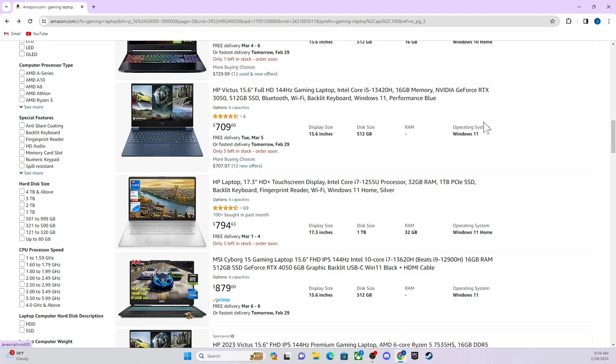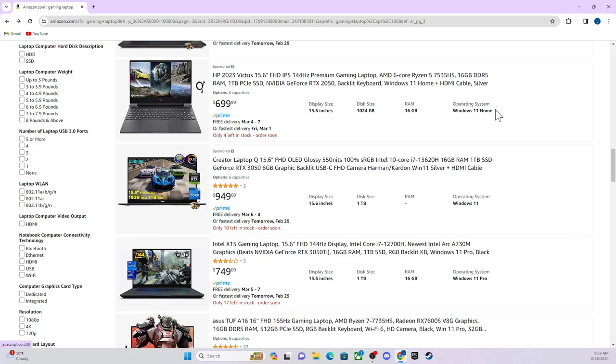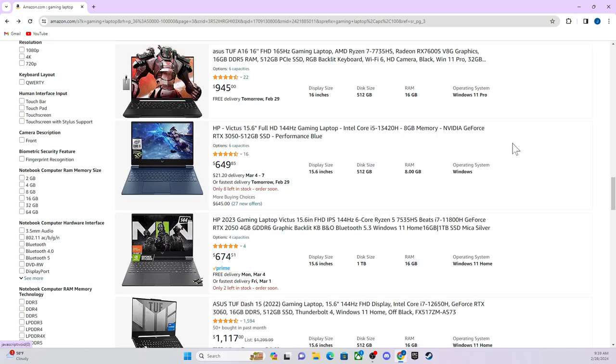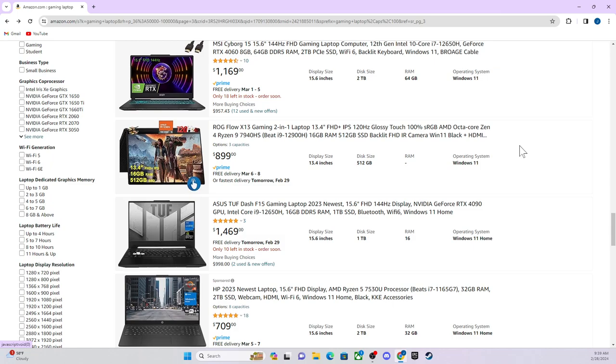Let's see, what else? Here's another 4050 laptop. Premium gaming laptop, RTX 2050. There's nothing premium about an RTX 2050. That is a lie. I wouldn't bother. Like I said, we are on a budget. We are trying to find the best bang for buck and still be able to game modern. So I would suggest at least a 3050. 4050 bare minimum.